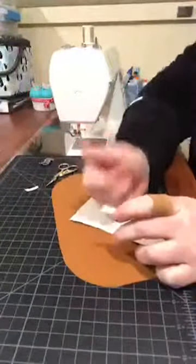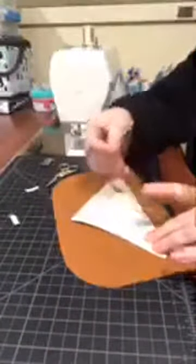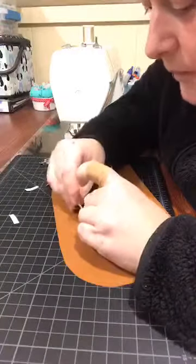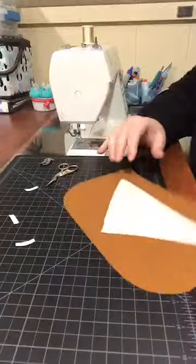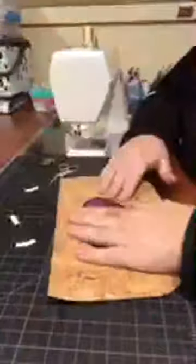Just sticking it on there. I'm continuing to hold down the piece so it doesn't move. If you have a bigger piece of this material, it's not such a big deal, but I cut it so that I have just enough, which was probably kind of silly, but I wanted to get 2 hearts out of that scrap that I had instead of 1, so I did that. Okay, so now it's secured. It's gonna stay there while you're stitching.